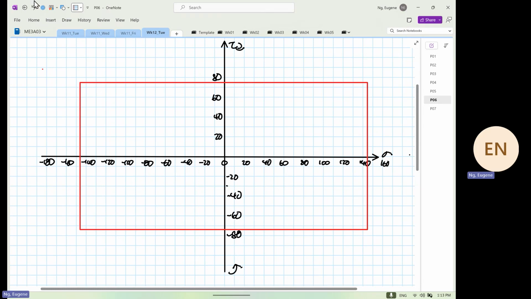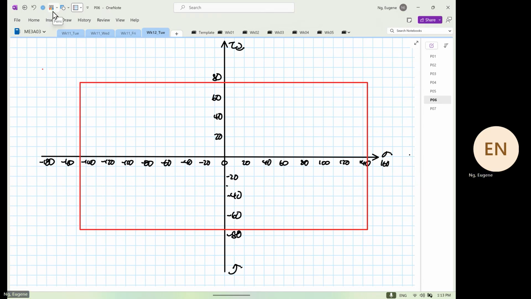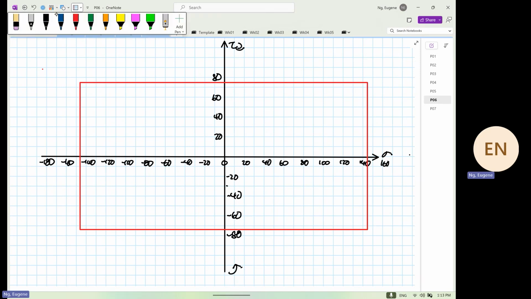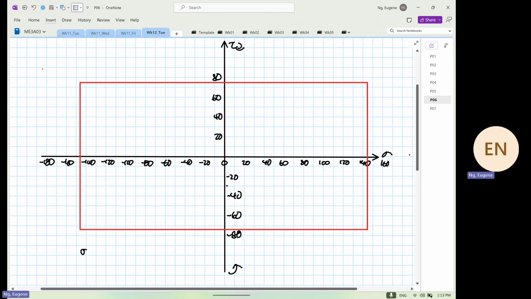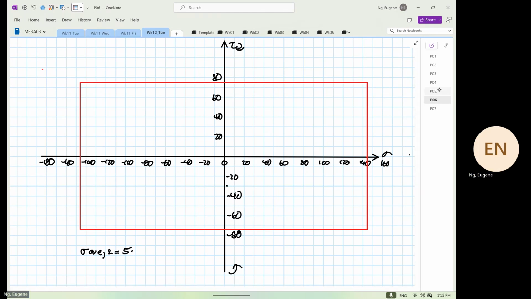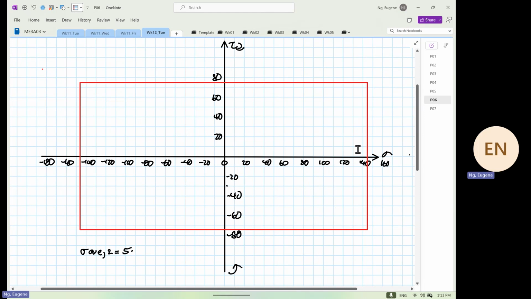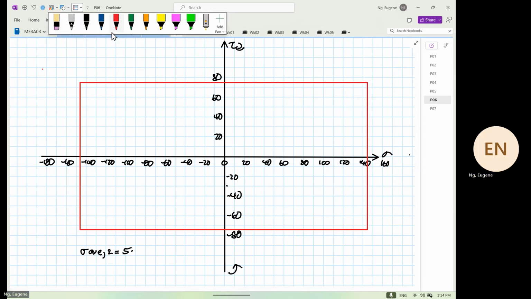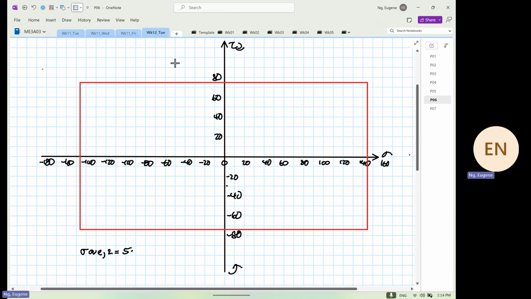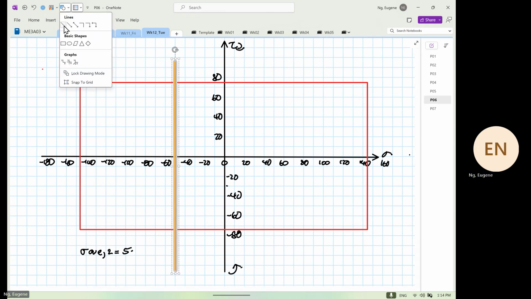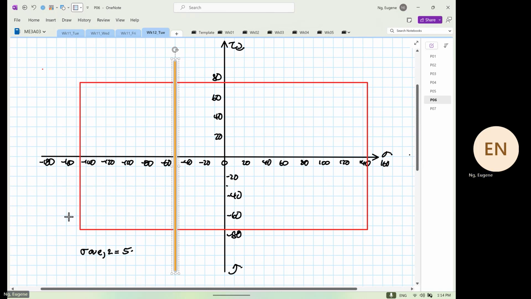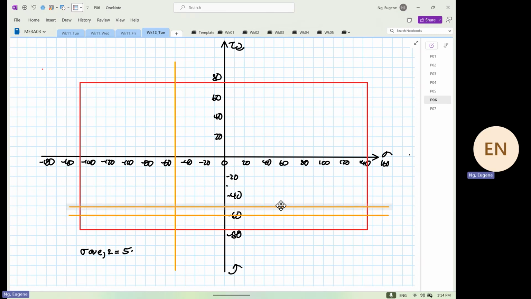Okay, so we know that one of our points, we have calculated that one of our stress average, right? Stress average 2 is equal to what? 5, yes or no? Right, so now we are going to use the 5 megapascal. So we have minus 50, it's our normal stress for one of our element. And then we have 48 on left and right. So this is our 48.